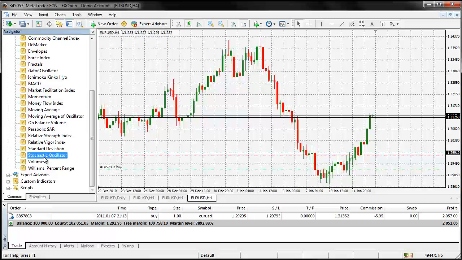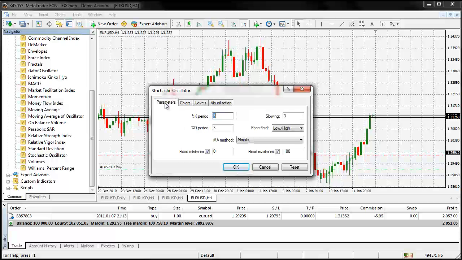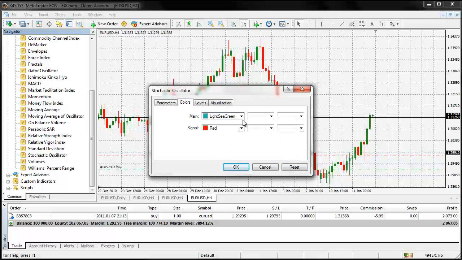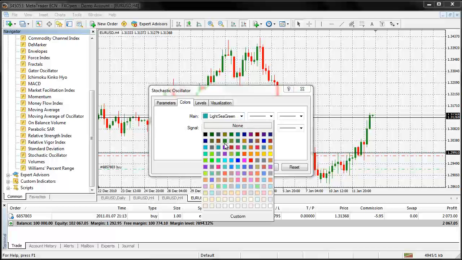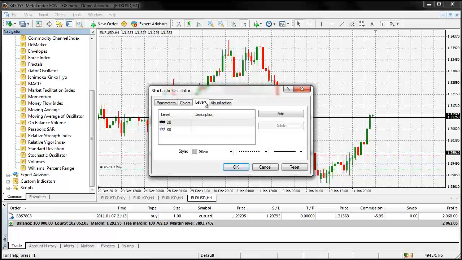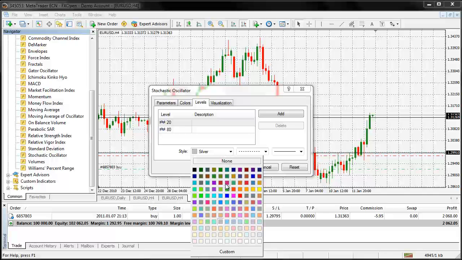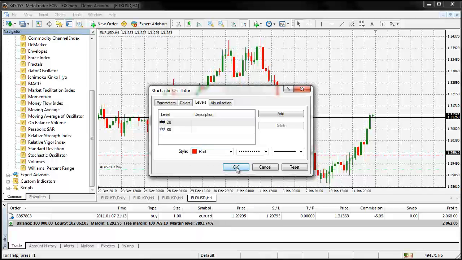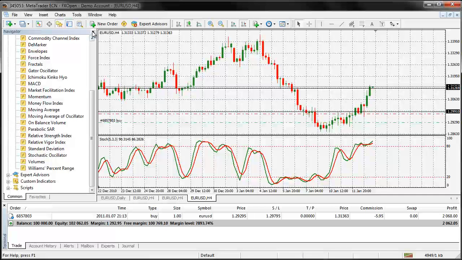So let's go ahead and use the stochastic oscillator. Now leave the periods and everything else all default. If anything, just click on reset just to make sure, and then go over to the colors. Change this color to a sea green, because I believe that comes in handy for those of us that are colorblind. Now go ahead to the next thickness level. And then we've got some levels in here as well, so we want to go to the levels tab and choose red, leave everything else the same, and then click on OK. And then we can close this window right here.